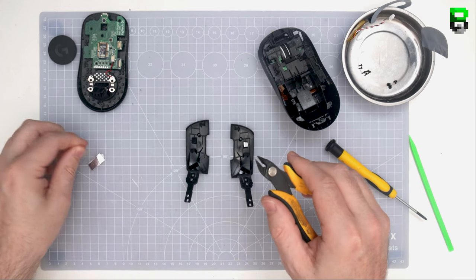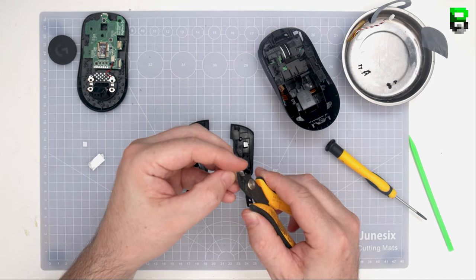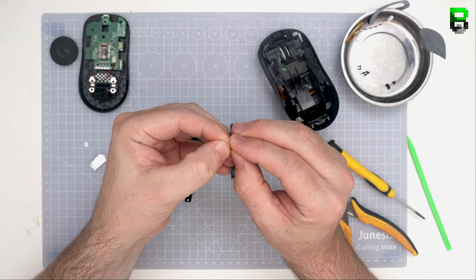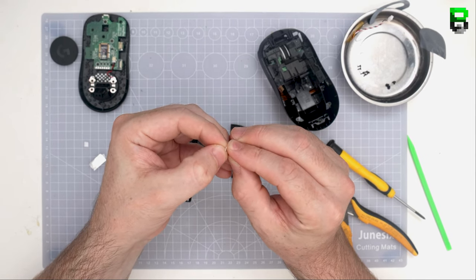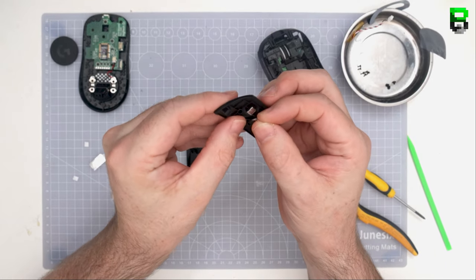The same as the side buttons, you can tighten the screws for the buttons to bring them in a little bit. Again, be careful not to strip them. This is the third bit of tape now on this one. This is getting a little bit high. It allows a bit more movement with the tape. But you can use the screws to tighten it to pull it down a little bit.